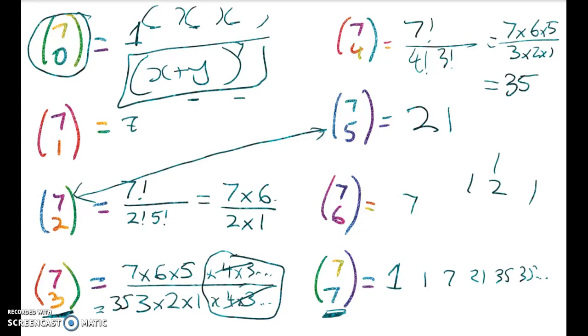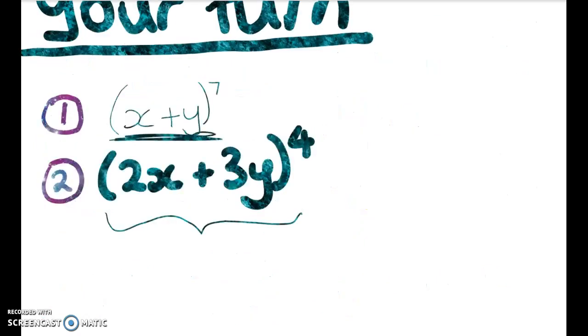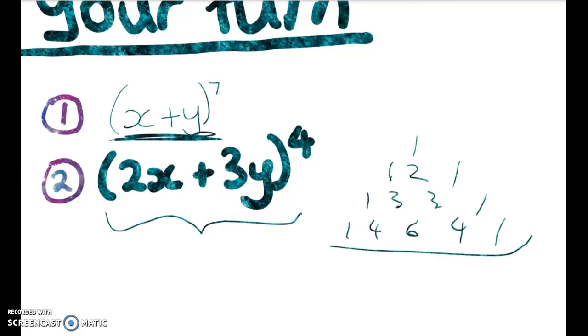Okay, now the next question, the last one that I asked you to do, I also can't squeeze into this video. But the big idea in here is that you'll get your coefficients from Pascal's triangle. Right, so you're going to use the 4th row, and you're going to have this and this instead of your x and y. But I'll come back to that in the next part of the video as we build into some harder problems.